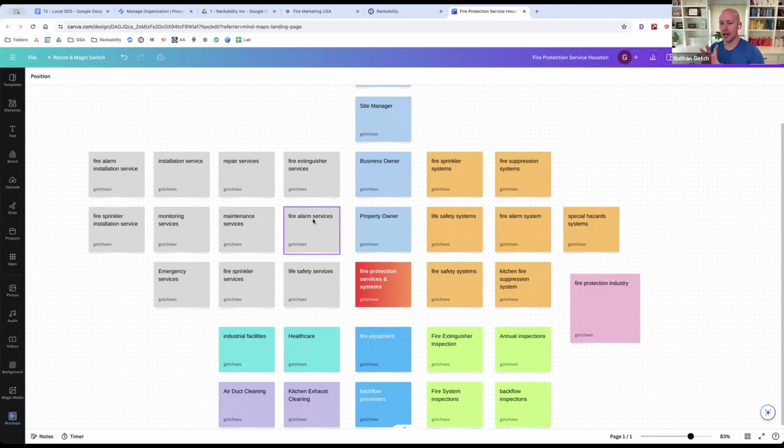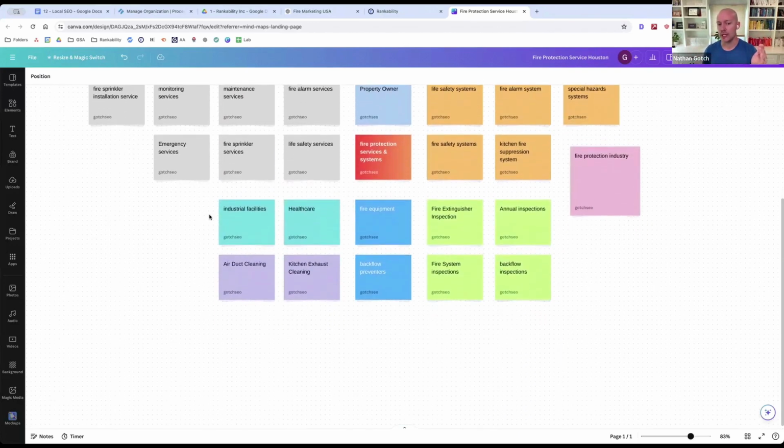But as far as what we're doing here, we're looking at what the core things are that are happening. On one side, they do a bunch of services. On the other side, they build systems, like big, huge operations to build these systems. So this is a very big category that's separate. And then the other one here is looking at specific industries that they serve. Of course, these companies serve other industries, but as far as what the NLP is telling us, this is what tends to show up the most.